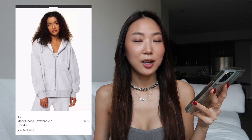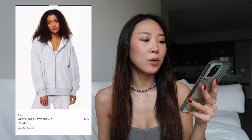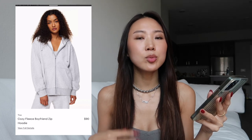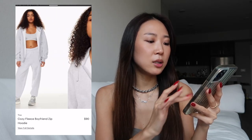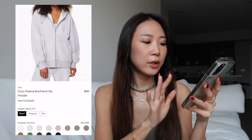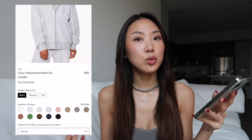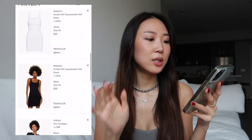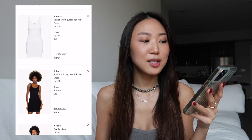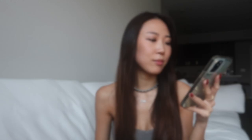I think I'm finally going to take the plunge and get the zip-up hoodie. I still can't decide between the perfect one or the boyfriend zip hoodie, but I keep finding myself reaching for a zip-up in heather gray, especially for the airport or running errands — it's a key staple everyone needs. I love that they made a boyfriend fit that still works for shorter girls, so in extra small at my height it won't look too frumpy. And of course the sculpt knit bodycon dresses in white and black are absolute staples, along with the Fae cardigan in black.